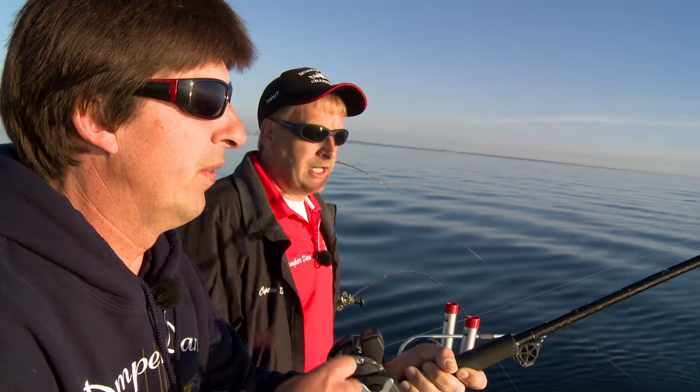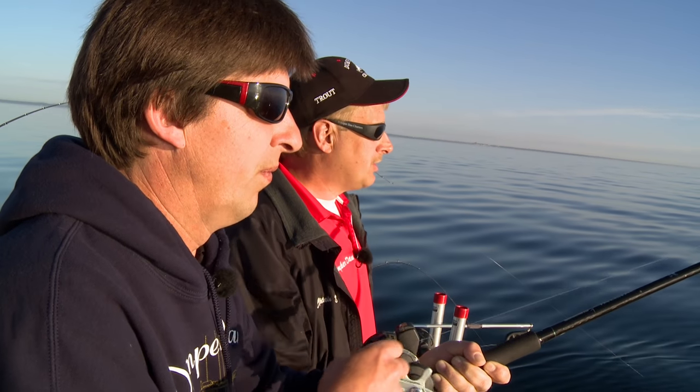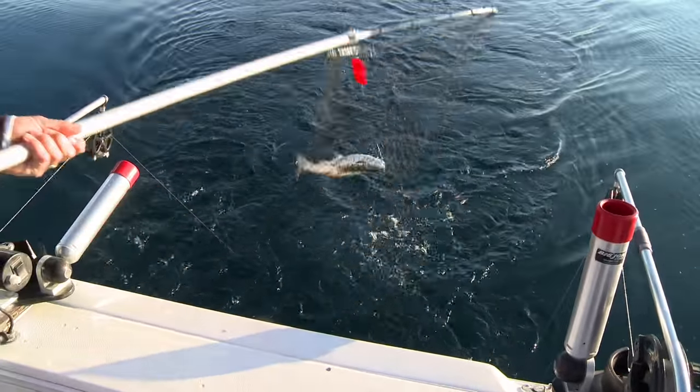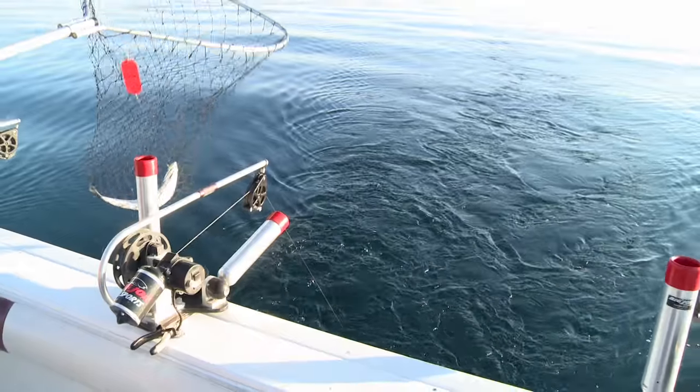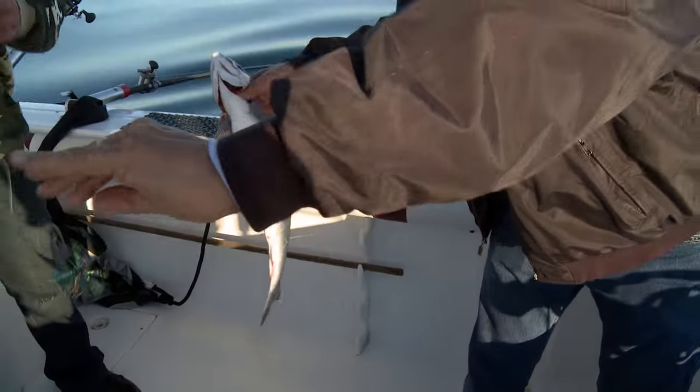Absolutely, Greg. There's a lot of bait fish here and all different sizes too. We have like 2 to 3 inch alewife shad, and then we have the 4 to 5 inch, bigger, larger bait fish. So a couple different classes of bait fish, and that's what these cohos are feeding on. I mean, it's just a feeding frenzy. That one is gonna be good on the grill. Good little griller. Throw them right in the cooler.